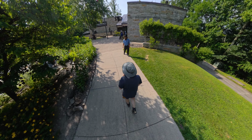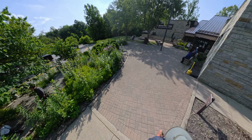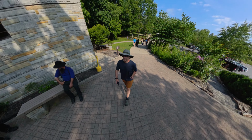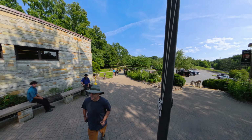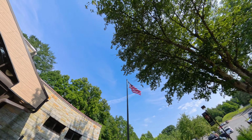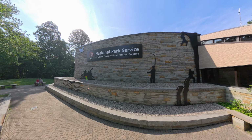On day one, we hiked the Endless Wall Trail, and then we checked out Sandstone Falls. We finished our day checking out the main overlook and hiking a portion of the Rim Trail. Day two saw us tackle the Kaymoor Miners Trail and all of its 800 plus steps, as well as getting a scenic view of the New River Gorge Bridge via the Long Point Trail. Finally, we ended our adventure with the amazing Bridge Walk.